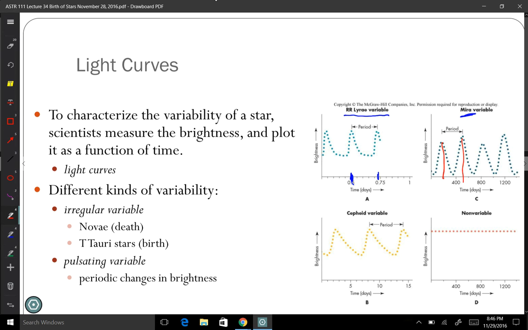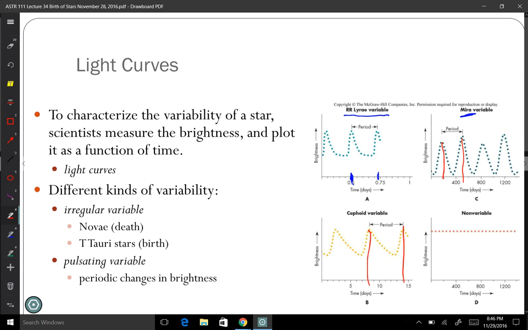that's going from 200 days to, let's say, 500 days. 200, 500, that's 300 days. That's almost a year. That's a very long period for its fluctuations. And then here's a Cepheid variable. If you look at the period for the Cepheid variable, you're talking about 6 days in this picture. So you have different types of variable stars with distinctly different periods. The Mira variable, very long period. The RR Lyrae, very short periods. And the Cepheids, there are actually two types of Cepheids, Cepheid type 1 and type 2, that are intermediate periods. The last picture, of course, it says non-variable. A normal star doesn't vary in luminosity like this.